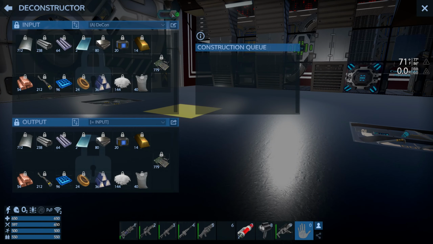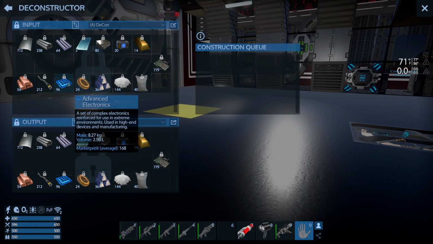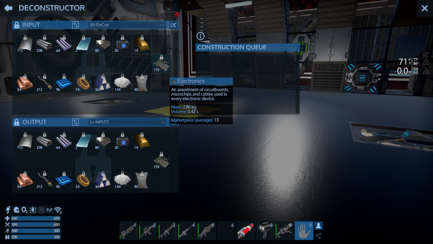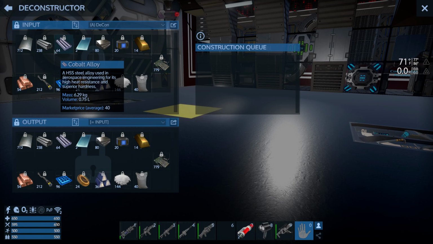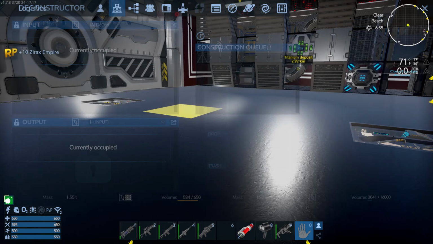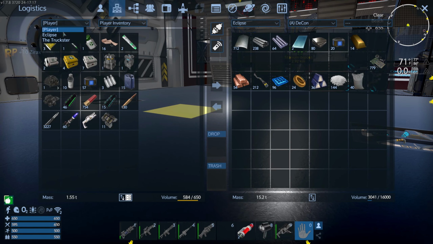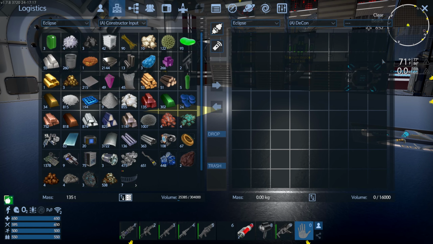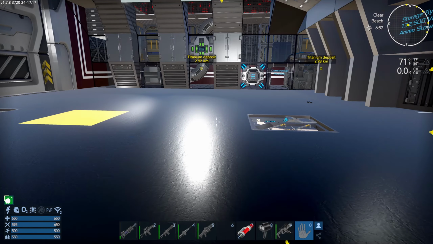Alright. What do we got? Nice. Those advanced electronics and the flex coils. Some cesium. Tons of electronics. Aquaball alloy. It's all really good stuff. I've said it before, and I'll say it again. Deconstructor is worth its weight in gold.